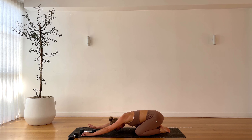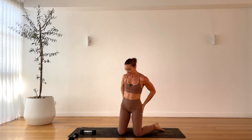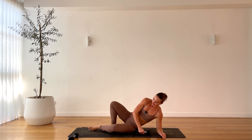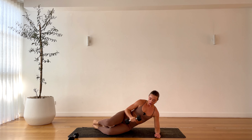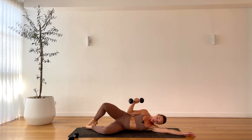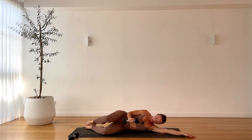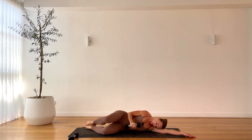Child's pose. All right team, we're going to do all of that again on the other side — shake it out, shake out those shoulders. My shoulders are feeling gassed today. I've done a bit of boxing lately, so I'm feeling the shoulder burn. We're going to have strong sculpted shoulders after this one. Starting with those clams — clams with the rotator cuff. If you're happy up here, otherwise come all the way down. Really hug that elbow in tight to the body, rotating that external rotator as we open up the knee. One more, one more.